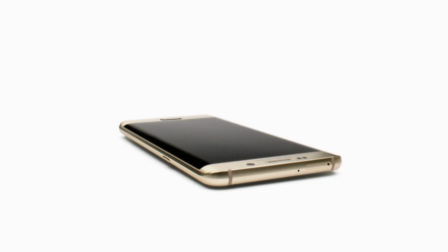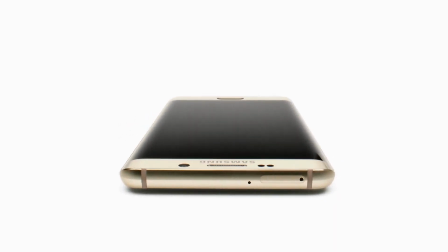Now, let's move on from the Note 5 to the new Samsung S6 Edge Plus. That's really a mouthful, S6 Edge Plus. Anyway, the new S6 Edge Plus is like the S6 Edge on steroids.